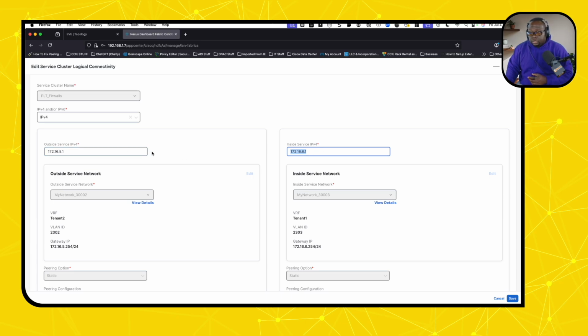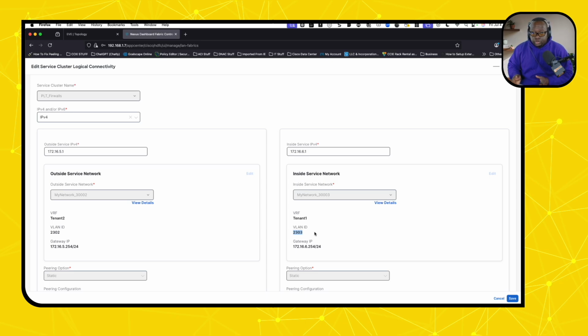Now for your tenant, what's going to end up happening is it will build these networks here. Now I'm explaining what the outside service network basically is. So what you're going to do is you're going to create another network, another VLAN, another VNI, all that stuff. And you're going to put it in the tenant that you want to do the service insertion for. So tenant 1 will have its own one. So as you can see, I just built another network and I said put it in VRF tenant 1. And I did another network and said put it in VRF tenant 2. It's assigned to this VLAN ID and this VLAN ID. And those are the VLANs that are going to get pushed down to the firewall from the border leaf.